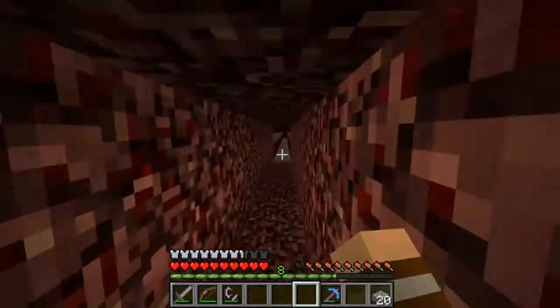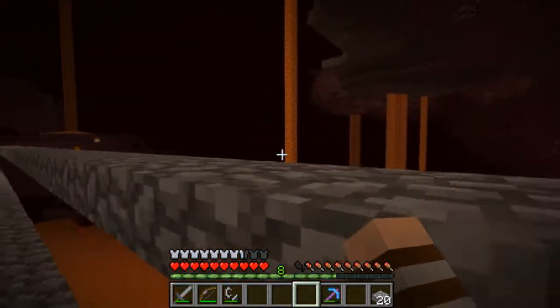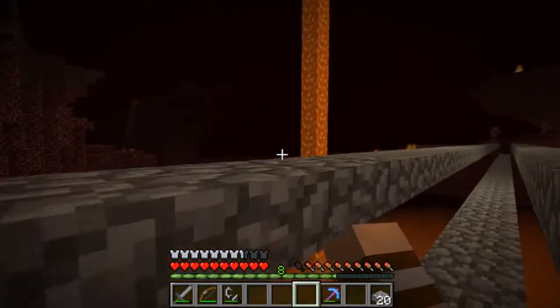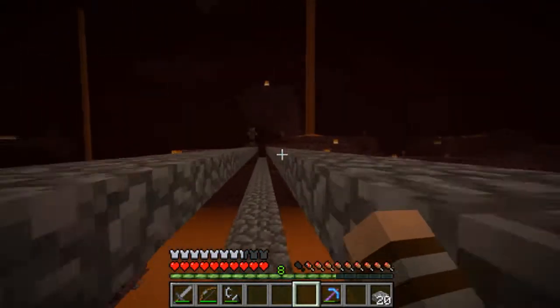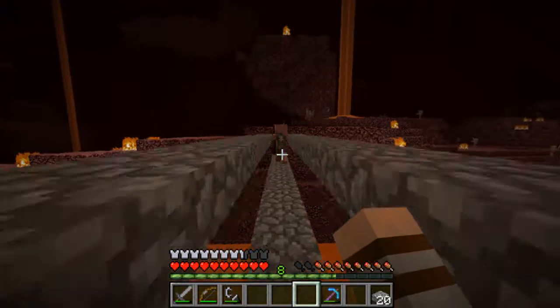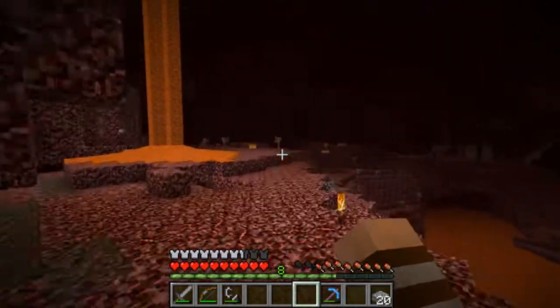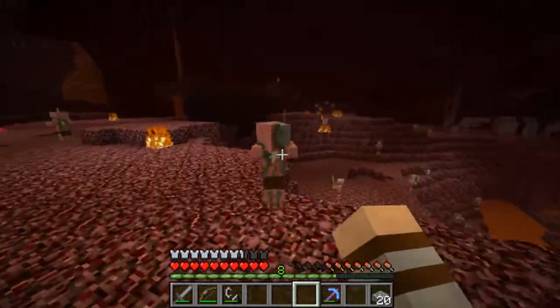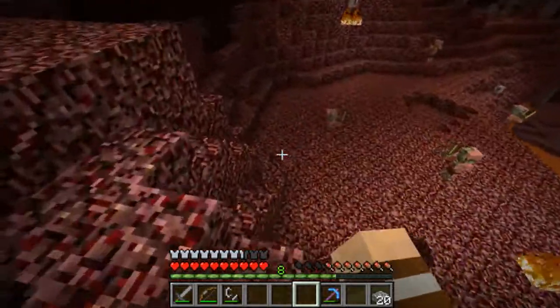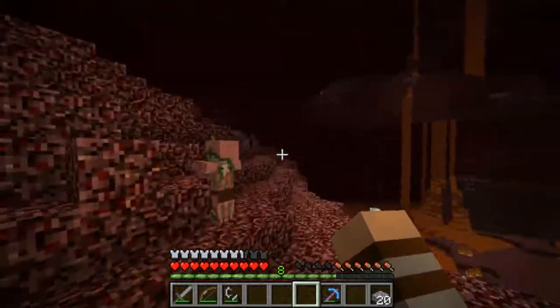So if we go this way, you'll see we are in a nice expansive open area with a Nether fortress right next to us, because where the spawn was, or where the old spawn was, because the spawn point's actually changed, I think, back to its original spawn point now. I'm not entirely sure though. But yeah, basically we are right on top of a Nether fortress, which is awesome.